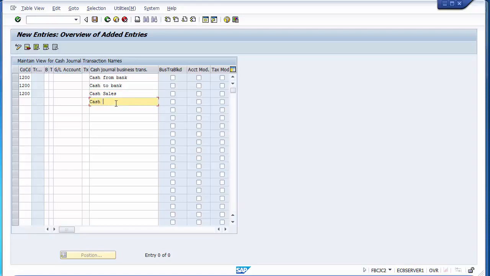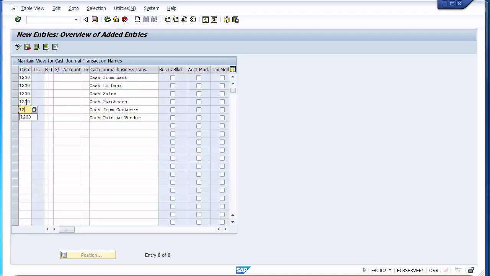Next could be cash purchases. Now this cash purchases may include any kind of purchases for day-to-day purposes, like any kind of miscellaneous purchases, any kind of stationery purchase, and such can be taken in this. Then again cash from customer could be there. There could be cash paid to vendors as one of the transactions. So these are some of those basic business transactions which take place in the cash journal part. So these are what I would be taking over here.